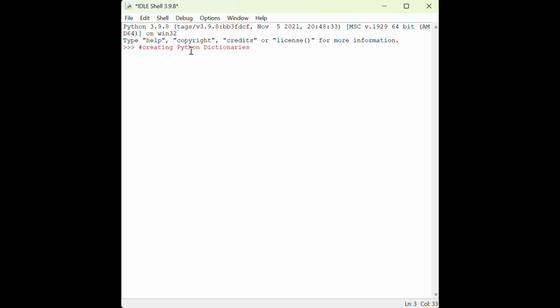Here we define 2 dictionaries, one for boys and one for girls, with names as keys and ages as values. The dictionary boys consists of 3 key value pairs with names and ages. And the dictionary girls also contains 3 key value pairs with names and ages.